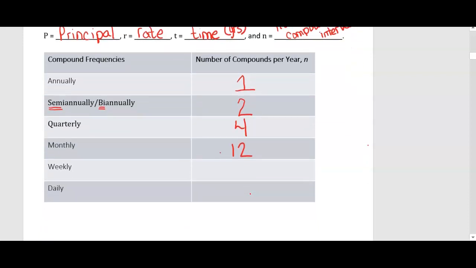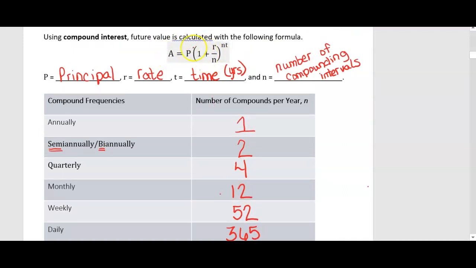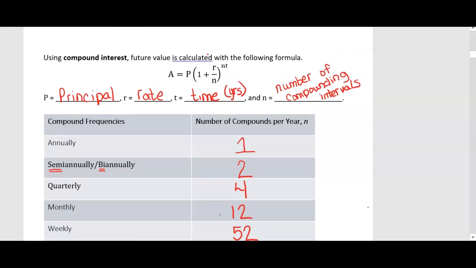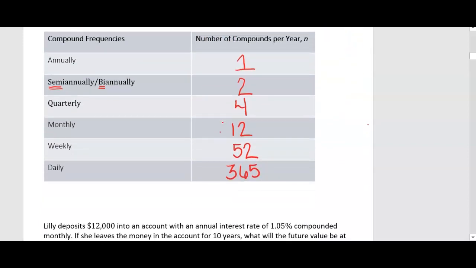If your bank or lending company compounds weekly, that is going to be 52 because there are 52 weeks in a year. And if they're compounding daily, we're going to go with the 365 unless you were told otherwise. In our software that we'll be using, we'll use 365. Now, I do want to make a note here. This formula that we're giving here, it does not just calculate your interest like our previous formula did. Our previous formula, it only gave us what interest we were being charged. This particular formula, as long as it is, gives you your future amount with your interest in it all together. So it's kind of giving you your total payback.